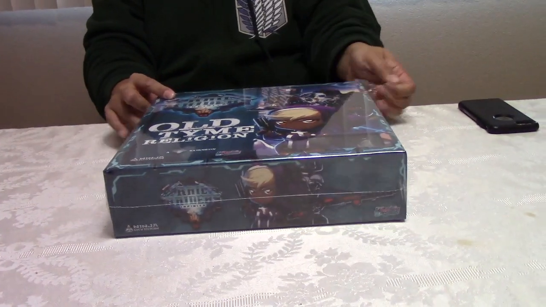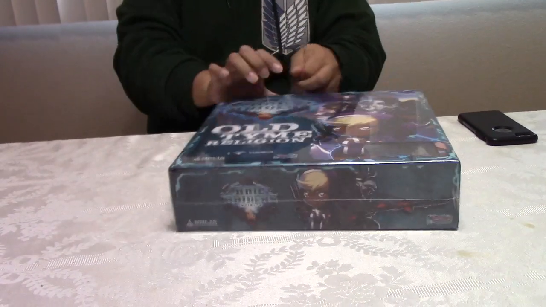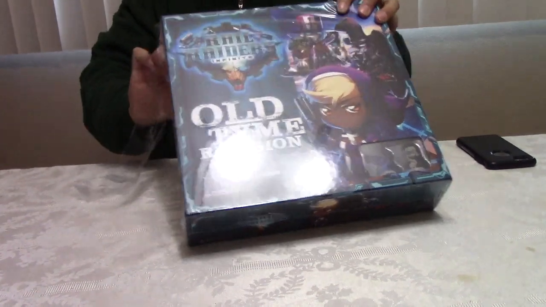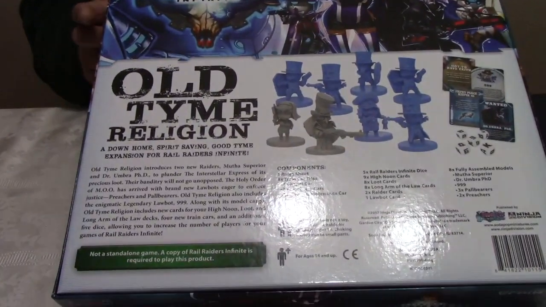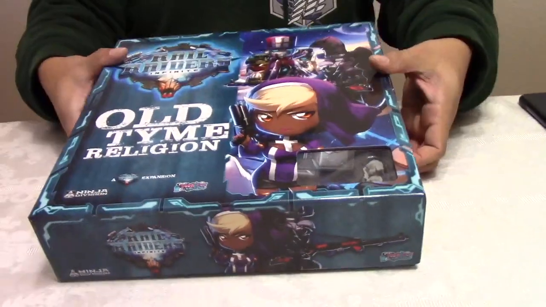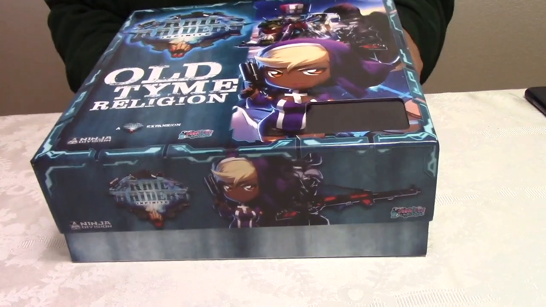Wibbly wobbly. That's all we gotta say, wibbly wobbly. I hate these things. They take ten days to shrink wrap one box. Old Time Religion. You guys want to see the back? That's the back. So more dice, more cards, more dudes, more guys. But these guys actually have specialty powers to them. So let's see what's in the box. What's in the box? No, it's not a fetus. It's not a dick in the box neither.